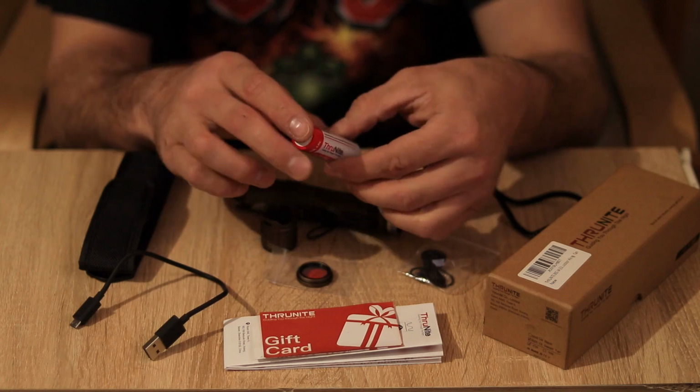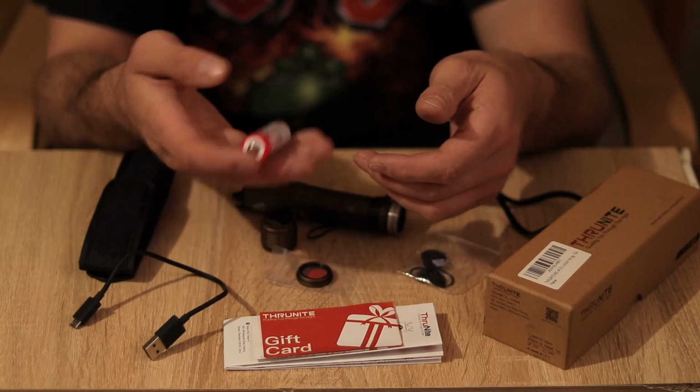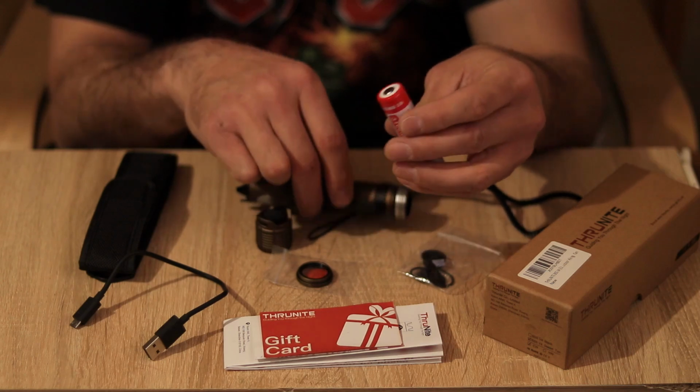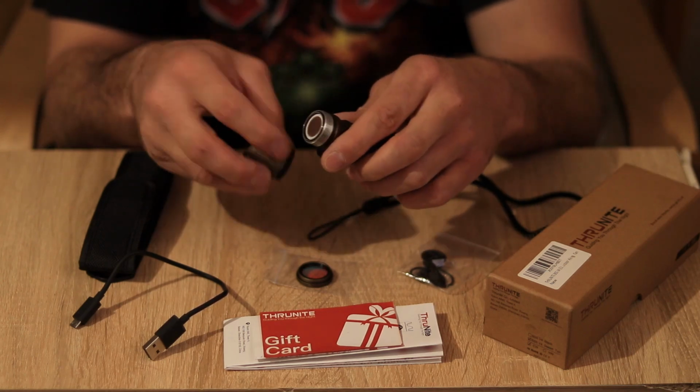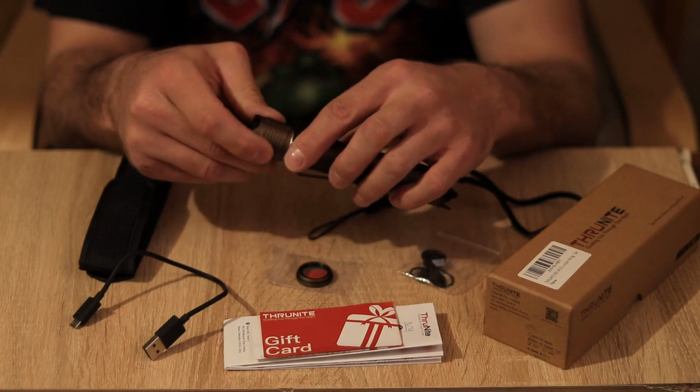The overall size is in between most compact 18650s and many tactical lights, which tend to be bigger. It's also very light and easy enough to stick in a pocket, so you don't have to swing it around.